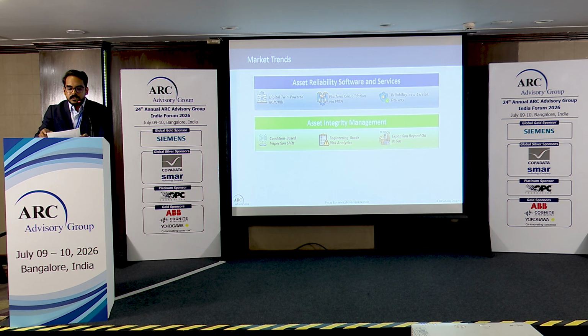And moving to asset reliability software and services, the convergence of digital technologies and reliability engineering is creating new opportunities. One notable trend we see is the adoption of digital twins to support reliability centered maintenance and risk based inspection programs. Digital twins provide a dynamic overview of asset behavior, enabling more informed maintenance decisions.